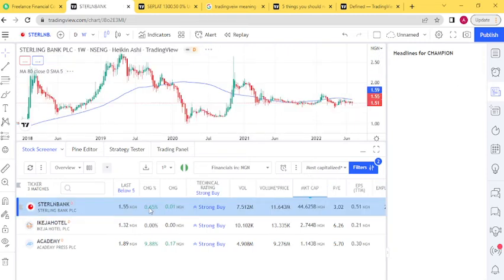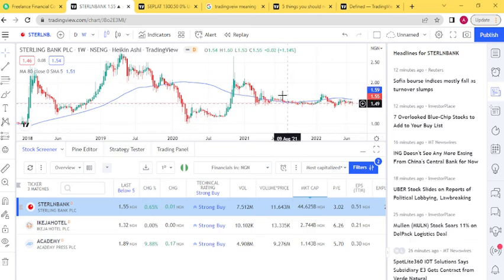Then you click it. Okay, if this is a strong buy, the price is currently just below the support line of this trend line. You see, it's struggling, still around there. You now go and put your indicators and check, is it overbought? Is it oversold? We've already handled that in other training. So this is just a step by step approach that you can use to get the TradingView screener on your own, so that you can also do the same thing that I'm doing.